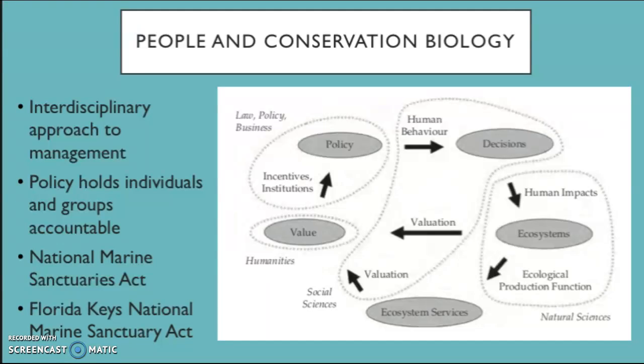People play different roles in a multifaceted approach to conservation. This interdisciplinary work is important in conservation in order to ensure that the many interacting factors of an issue are considered when planning for conservation. It is important to know the many biological factors at play, like hydrology or biology, and it's also just as important to know social factors, like economics and culture, that affect the issue. These factors influence each other, and failure to address a factor in planning could lead to a negative outcome when putting a conservation plan to action.